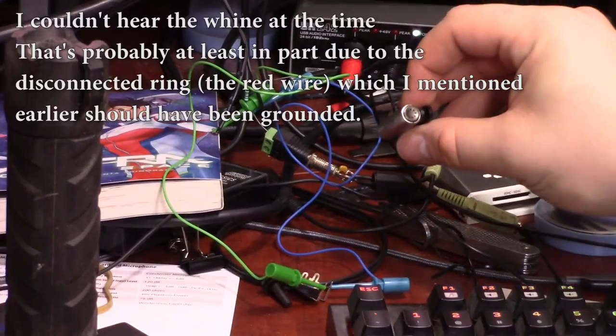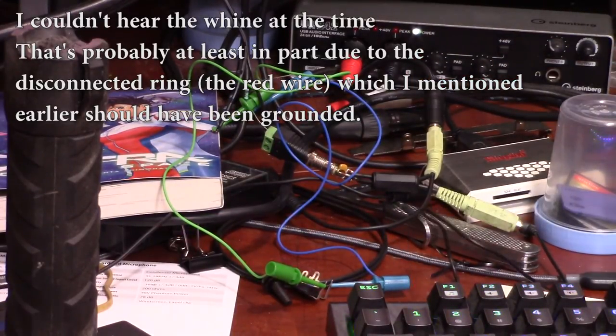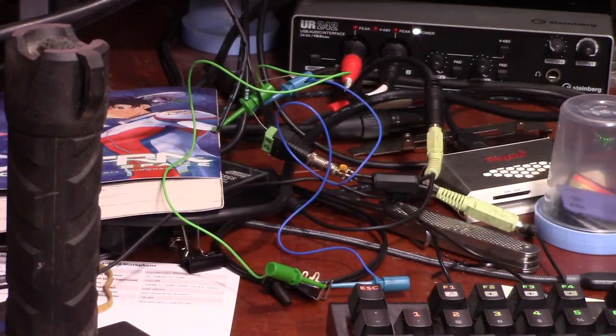So here it is. I've got it plugged into my mess of a system here, and I'm getting plenty of audio from it. I'm talking directly into it, and it sounds okay. If I turn it around and talk into the other side, that's a much hotter signal. This is a stereo mic, and I only hooked up one mic, so if I talk into one side, I get okay audio. If I talk into the other, I get really, really loud audio. But it is working, so my power supply design functions.